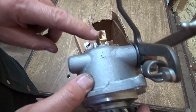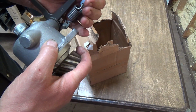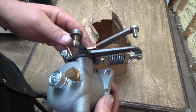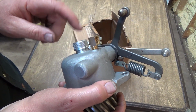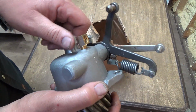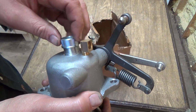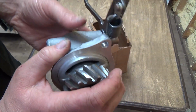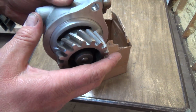So we got to make an oil line for this guy. That is nice when they're not all floppy. This is, I think, for the tachometer here, if it had one on it. This one doesn't, so I'm pretty sure the Jubilee does, though. Got the Jubilee here now, actually. I won't take that off, I guess. So I'm going to have to make an oil line for it. I don't know whether I'll do that in a video, because you guys saw me make the oil line for the fuel line there, but I'd be interested to see how worn out that other one is.